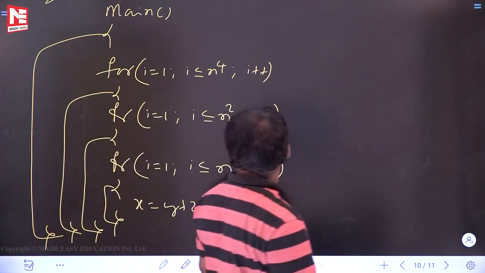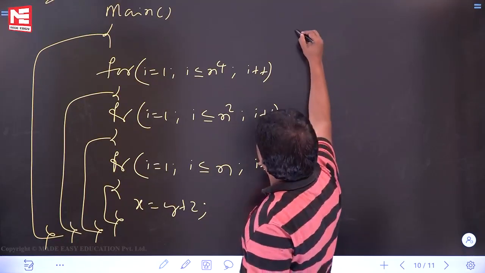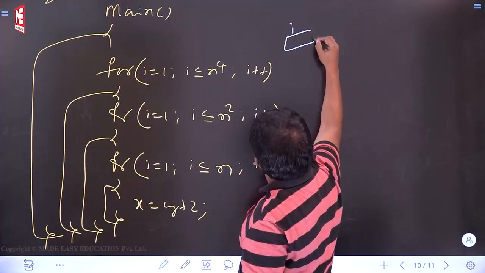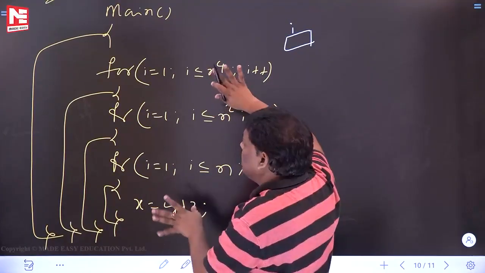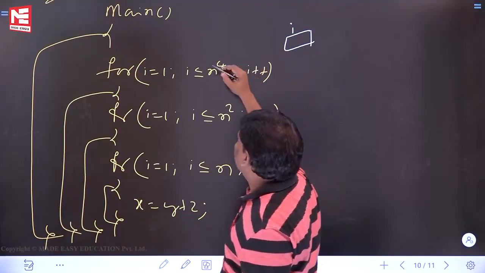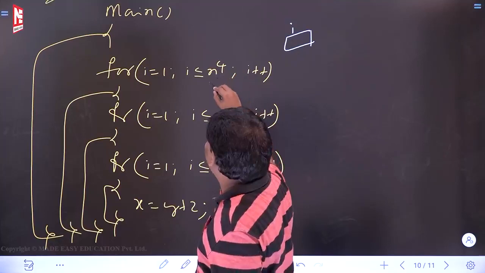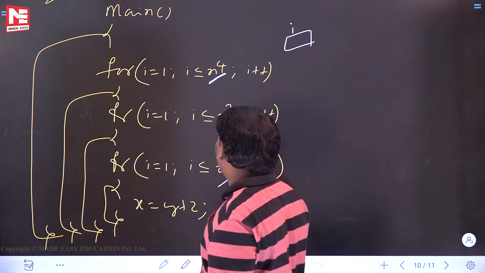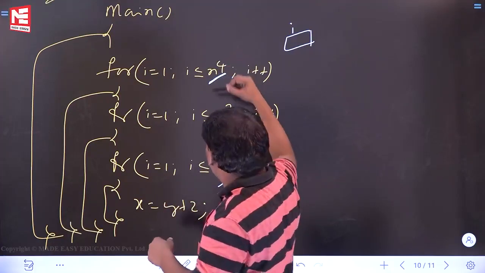Right? This is the program. What is the answer to this program? Let me check. Is it the same i or a different i? Same i, used in many places. In this problem, I have slightly done the reverse of the previous problem. If there is anything new, please learn; otherwise, it is normal. Previously, the bottom loop kept more. Now I kept the top itself more. See, here n power 4, here n square, here n. Previously, here n square, here n cube. Now, here more, here next more, here less.